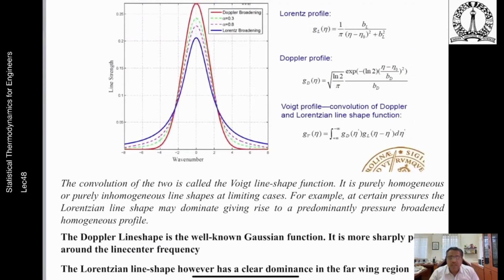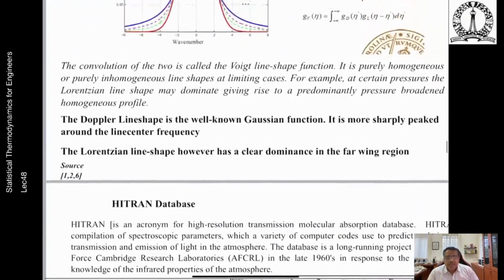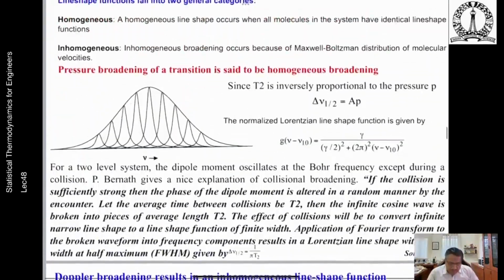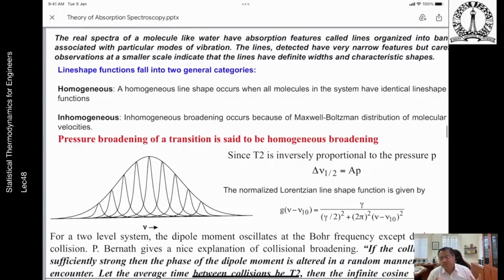So if you look at the wing of the distributions, there the Lorentzian line shape clearly dominates over the Gaussian. Okay, so the understanding over here is that whenever you have absorption spectroscopy, let me put it this way, whenever you have radiation passing through a gas or any medium from this way to that way, there is absorption of the radiation provided you have the frequency tuned to the molecular transitions concerned. Now, normally in this case, your absorption profiles should be very sharp.